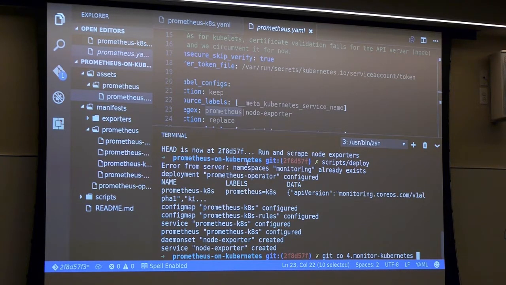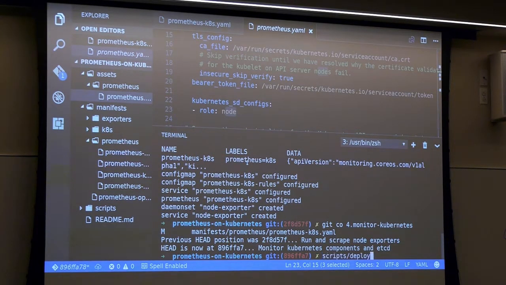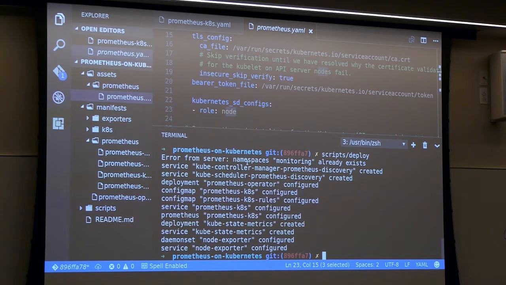That's all cool. Now we can monitor the Prometheus server itself and all the node exporters. But what we really want is to scrape the Kubernetes infrastructure itself, so we know if something is broken with Kubernetes. You see quite a lot of stuff was installed now. We want to know some information about the controller manager and about the scheduler, two components of Kubernetes. We also want to have kube-state-metrics, which is an extra exporter that gives you information about how many pods are running right now.